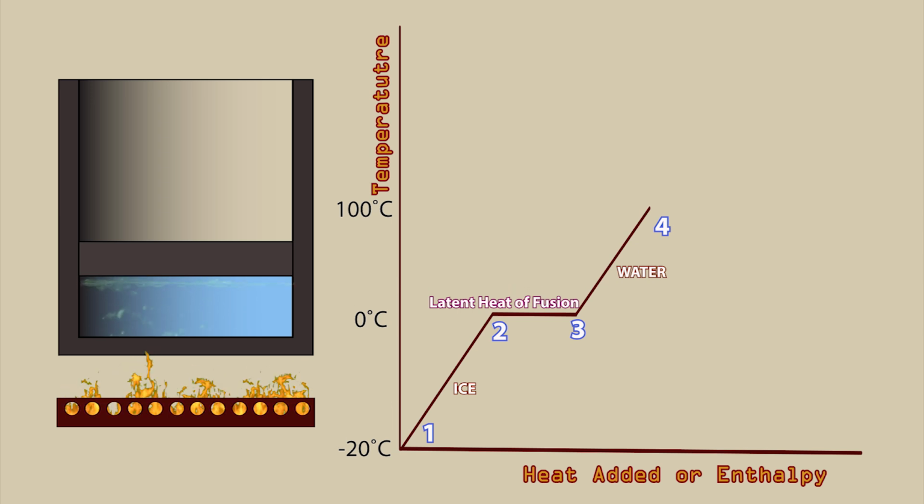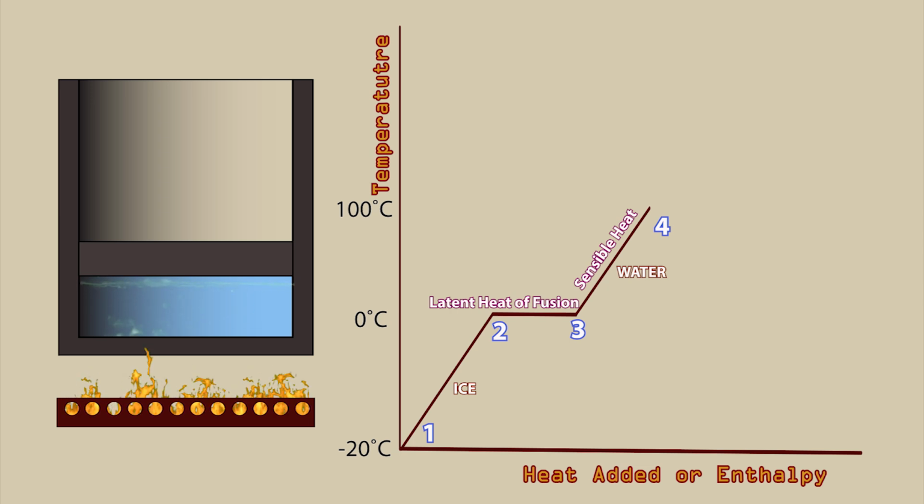At atmospheric pressure, the boiling point of water is 100 degrees Celsius. The amount of heat added during heating of water from 0 degrees Celsius to saturation temperature of 100 degrees Celsius is known as sensible heat. It is denoted by Hf. Mathematically, H is equal to m Cp (T2 minus T1).